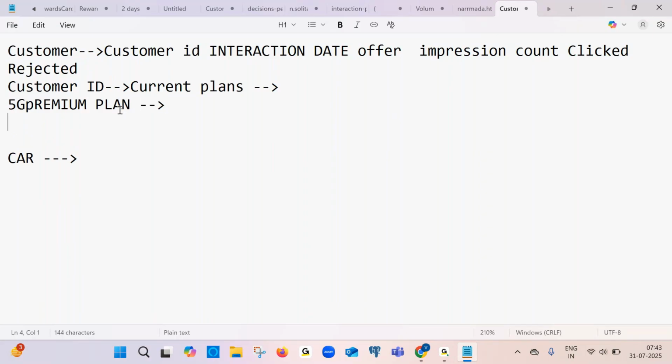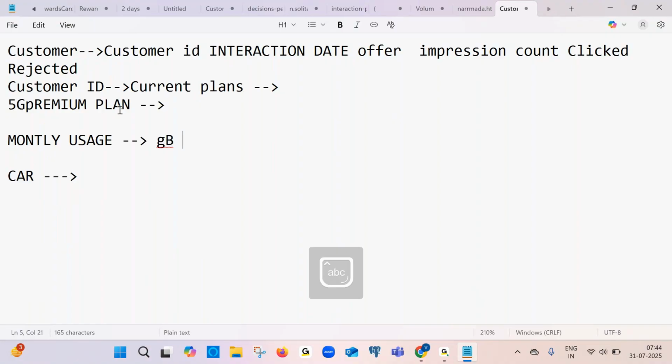Okay, if it is telecom related data, like telecom related domain, you need to import the CAR and XCAR related model for telecom. Okay, and what is his monthly usage? You can provide how many GB he is using. Let's say he is using some 30 GB or 45 GB, like this.